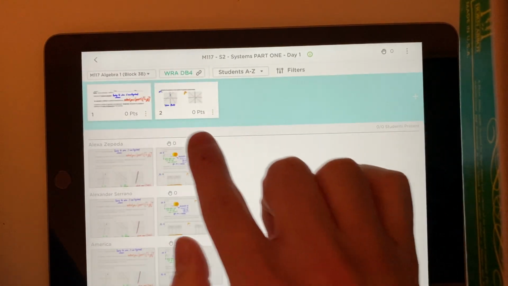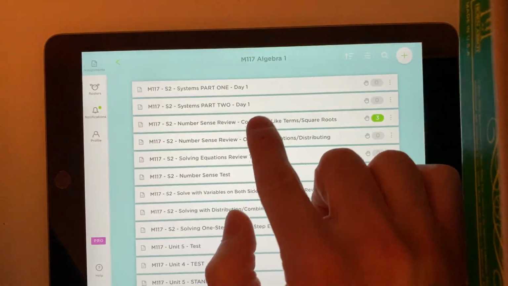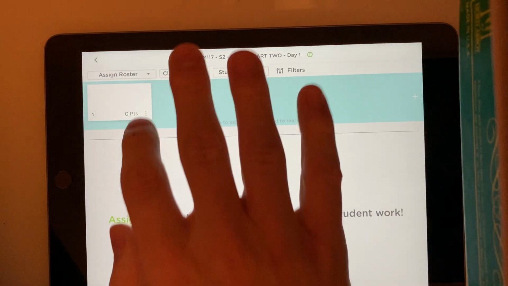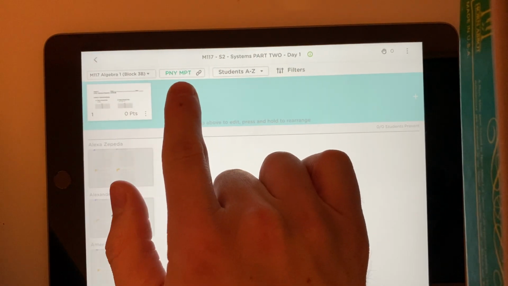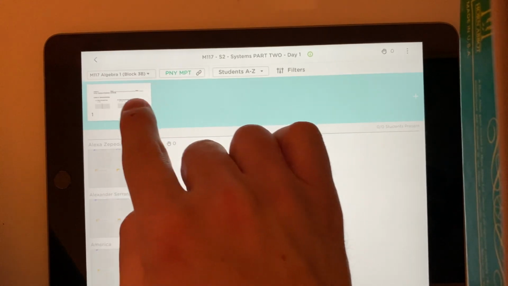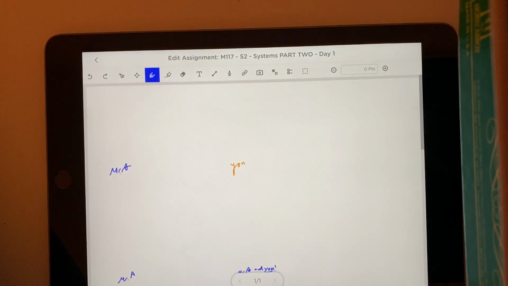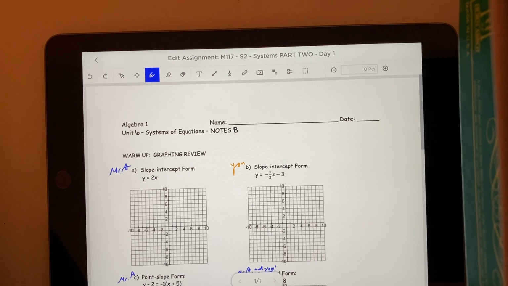So I need you guys to now go to part 2. Part 2 is very quick. There's the code if you need it. Sorry, I maybe didn't talk about that, but hopefully the sub gives it to you. So last but not least, guys, really quick, just graphing. I think we need to practice how to graph again. I know we did that last semester, but it'd be good to practice.